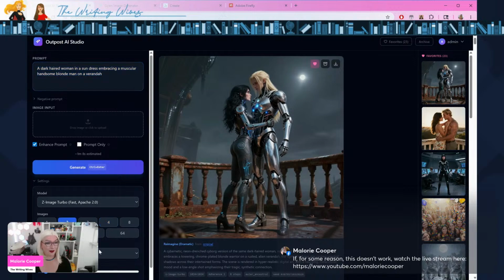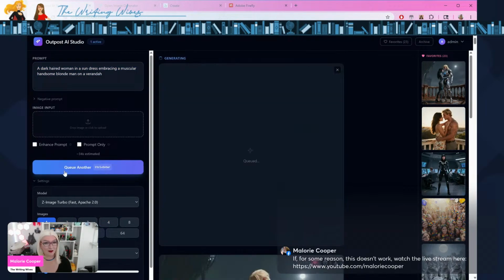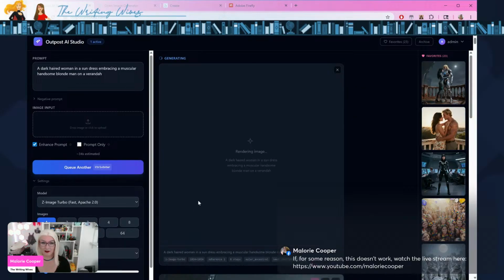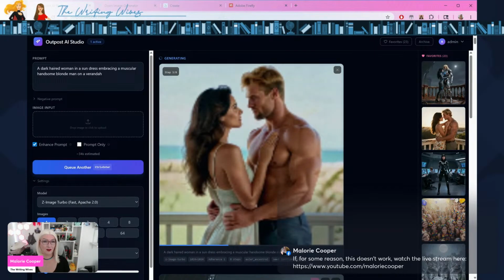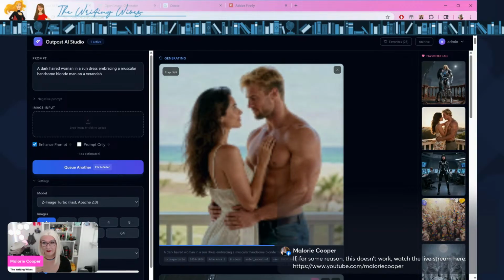In fact, let's just fire that off. I'm going to turn off enhance prompt, and we'll just have it make that image for us, and we'll see what it looks like. It's going to be pretty generic. It's probably going to be an eye level shot. The lighting is going to be standard. It's the most obvious thing that the model is going to generate given the prompt you've given it.